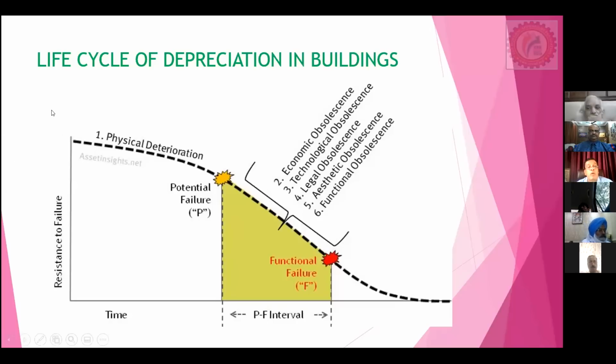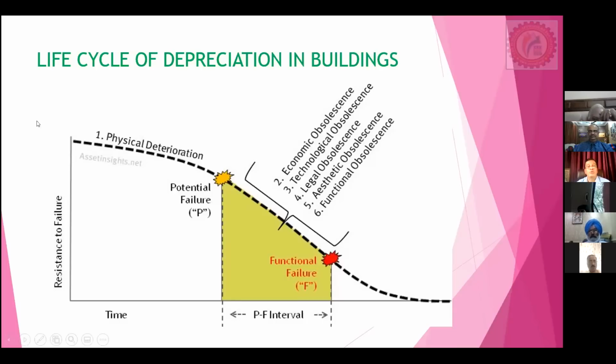Before going to that point, I hope all of you have understood what the midlife theory is. You can apply this midlife theory even to human beings. If the lifespan of a human being is considered as 75 years, this will be the first 25 years. And from 25 to 50, all this will affect: economic obsolescence, technological obsolescence, legal obsolescence, aesthetic and functional obsolescence. So that is why you should be fit enough between 25 and 50. Even after that, if you are physically fit and mentally fit, no doubt your lifespan will be extended beyond 60 or 70 years, or it may be up to 100 years.